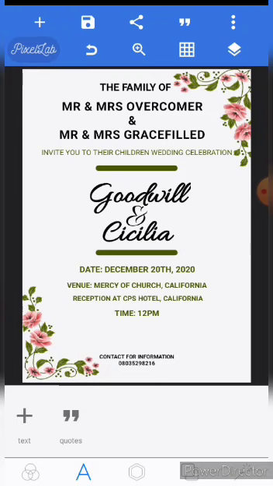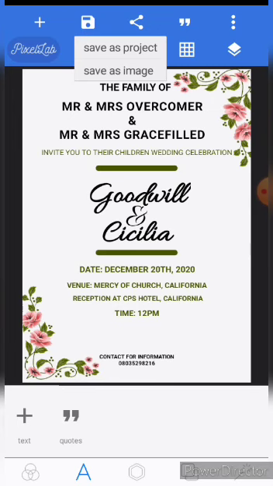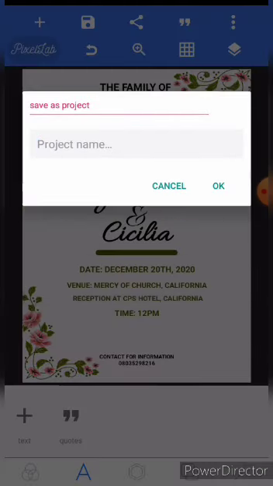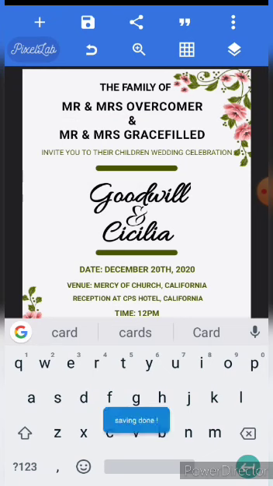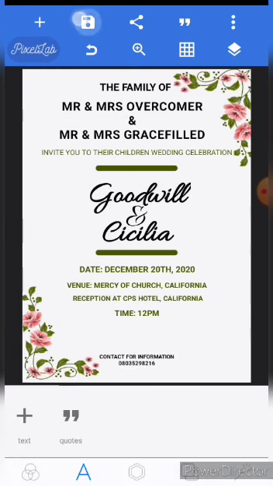So then, like I used to say, click on this icon, then you save your work as project first. Save it as project first. Don't forget, in case you want to do some adjustment later or want to add some things to it later, so that you will not find it missing. Then you press OK, it has been saved, so you can come back to it later and do whatever you want to do on it.